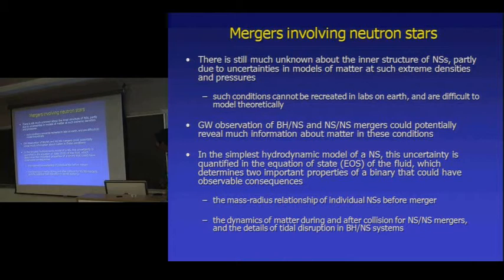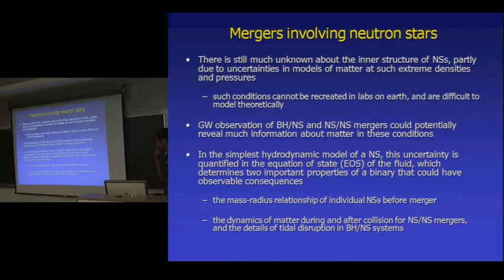Essentially, the microscopic nature of matter at these densities is going to affect macroscopic properties of the system. Depending on the equation of state, that changes the mass-radius relationship for a given neutron star. How big the neutron star is going to be very important to determine the dynamics, at least whether it's highly disruptive or not. The range of conceivable equations of state can result in radii that differ by perhaps a factor of two. So it's not just a small effect, it can have a large effect on the properties of the neutron star.